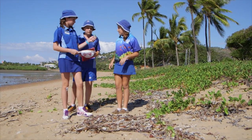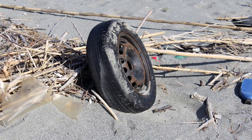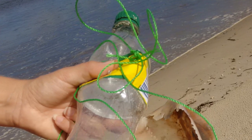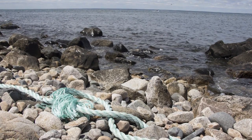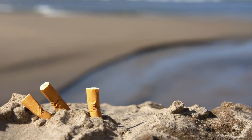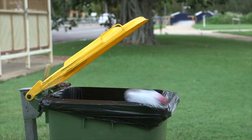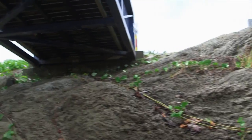So what is marine debris? Have you ever been down to the beach or river and seen plastic bottles, balloons, or even a tire sitting on the bank or floating in the water? That's marine debris. It's any solid, manufactured material that makes its way into the ocean. Anything can become marine debris if we don't dispose of it in the right way. From a small cigarette butt to a big piece of rope, rubbish being dropped in the street can make its way down a drain and into the ocean.